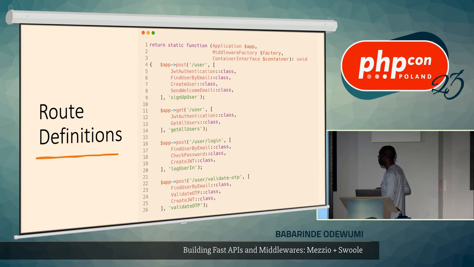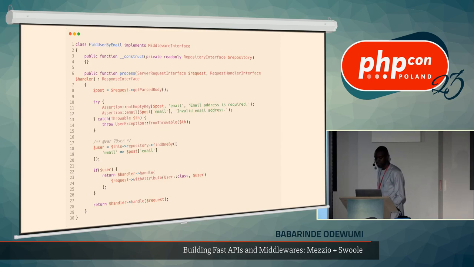All right, so I would go into some details now to show you how we're able to structure our code to make it as simple and as elegant. And we'll look at a middleware like find user by email. It's used by two middlewares, and we'll look at its implications in both cases. So we have a middleware called find user by email, and the name is simple. Basically, we have an email address that is coming from a post, for example, and all it does is it just wants to be sure whether an email exists.